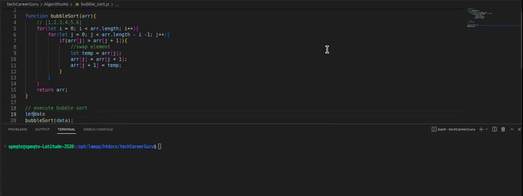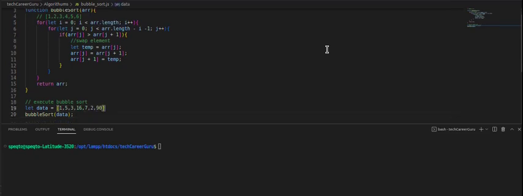So I'm defining it here: let array is equal to, and I can arrange the unsorted values here: 3, 16, 7, 2, 90, any numbers. Now if I call this, it will return me the result.